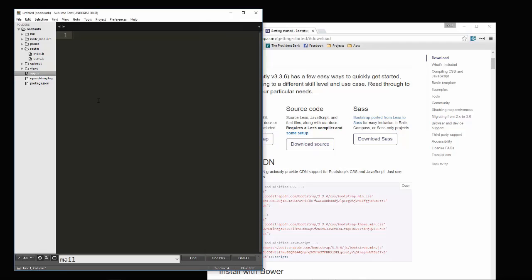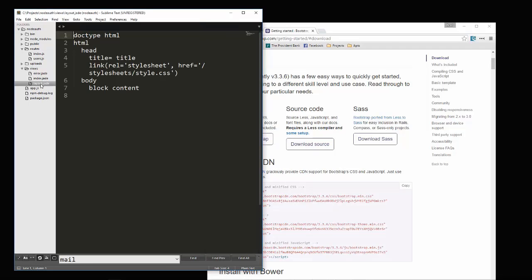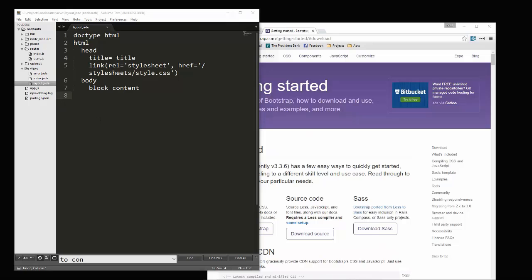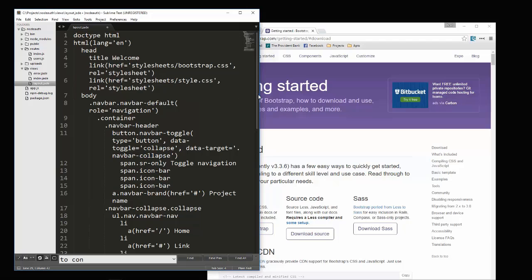So let's go back to our views folder, and you can see we have layout.jade. If we open that up, the generator gave us these templates, which just have HTML, head, and body tags, things like that. It's including the style CSS sheet that's in the public folder. Now for the layout, in your project files you'll have a file called _layout.jade, and that's going to include a very basic boilerplate for a Bootstrap page. Basically just the nav bar and the content area. So I'm going to replace this with that, and we'll go through it real quick.